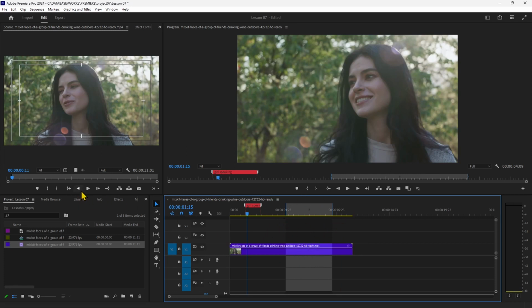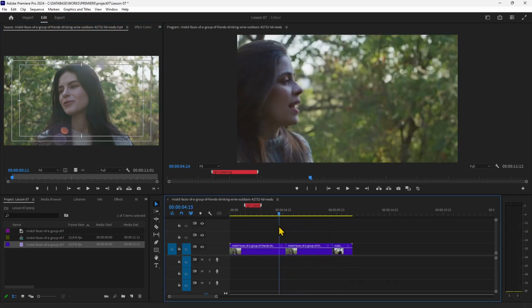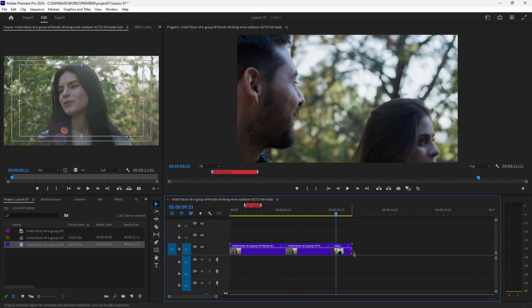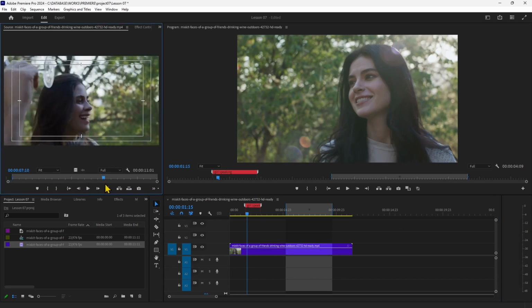And what if I say, okay, instead of inserting, I want to override? Well, in that case, that part is going to be completely overridden. So it's not going to be moved forward. That's the difference. We already saw that previously, but just to recap, and you can do it also from here. Now you can use the in point, but you can also use the out point.